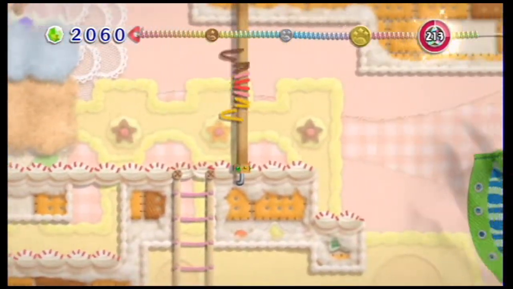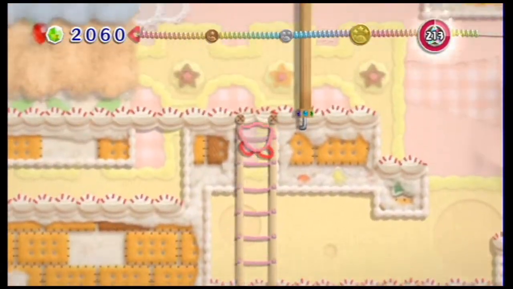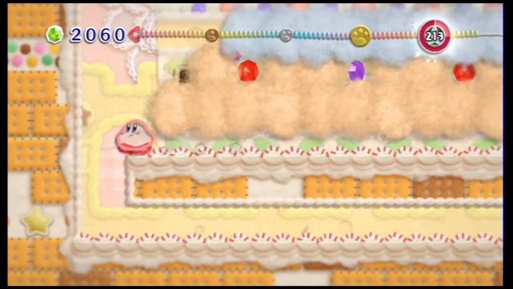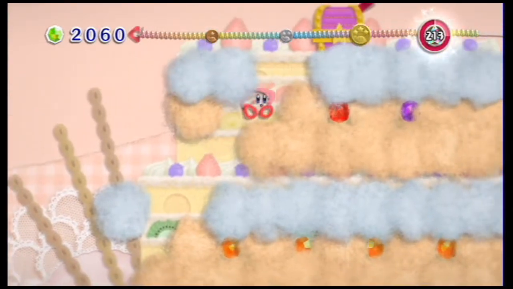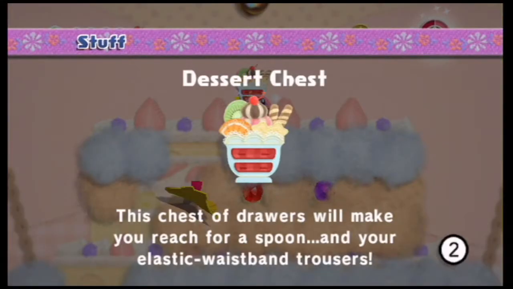And then as long as you're smart enough, you would be able to go back to that section again, but this time with the normal version of Kirby. Then you would be able to climb all the way up to the top, and in that way, you would claim yourself the next treasure. So speaking of which, we have the dessert chest.